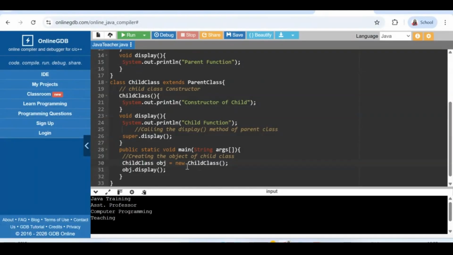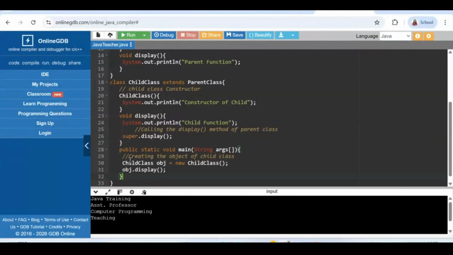In the previous example I explained this, and here we use the child class, with parentheses closed. Now in the derived class, the child class, you can say derived class, it is the same. Then object dot display. So here I am creating the object, and I call this function directly from the object, object dot display.